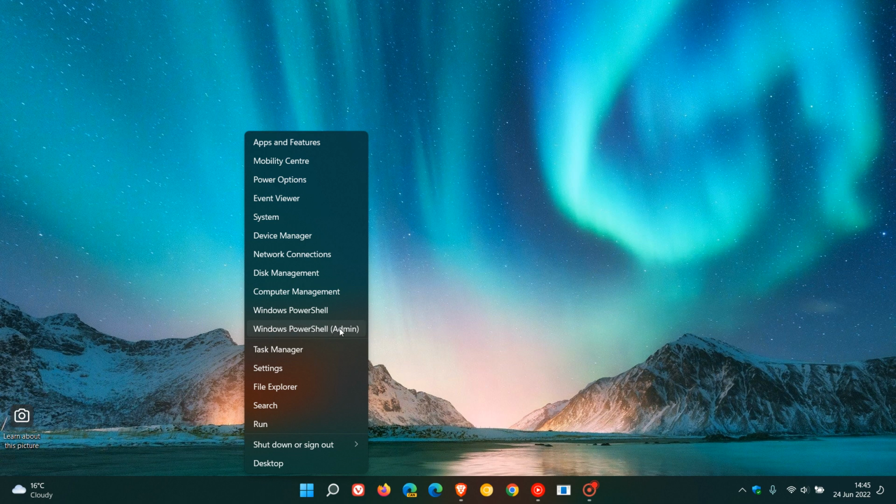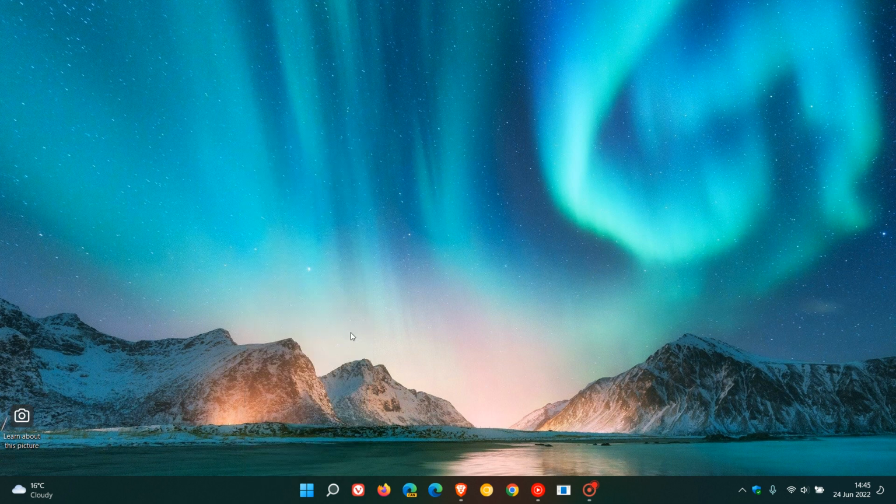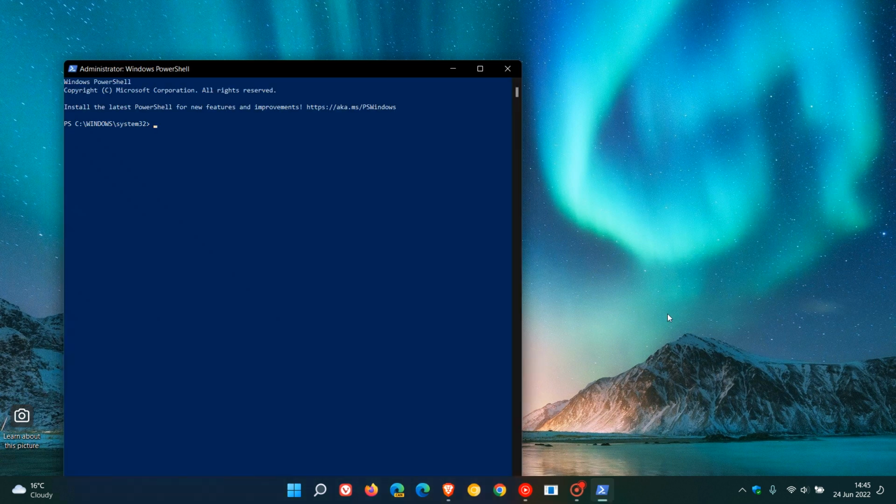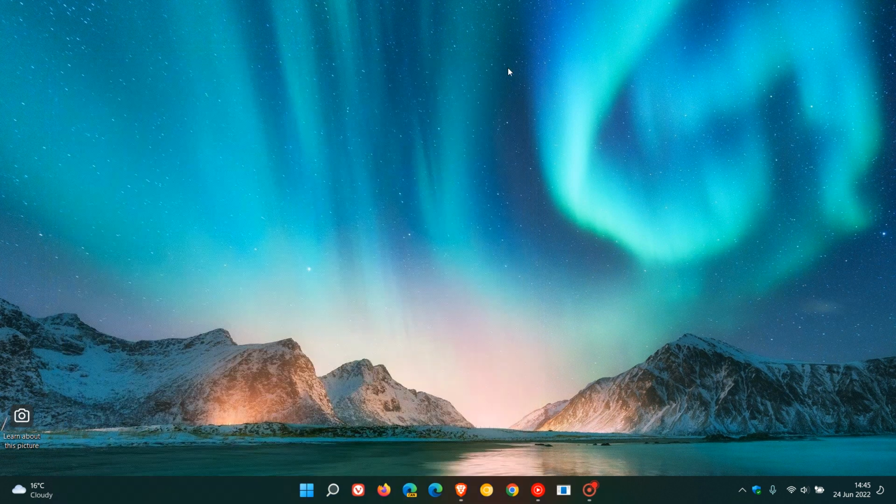In the right-click context menu, and when you clicked on that, it would just cause an error, and you would have to click OK to bypass the error. Now, finally, in the right-click context menu for the start menu, they have now replaced Windows Terminal, if you have uninstalled it, like I have. Finally, they have replaced that with PowerShell, which I'm very happy to see, as I do use PowerShell on a regular basis and not Windows Terminal, so I'm quite happy to see that improvement roll out with KB5014668.